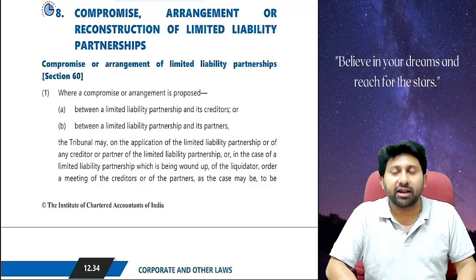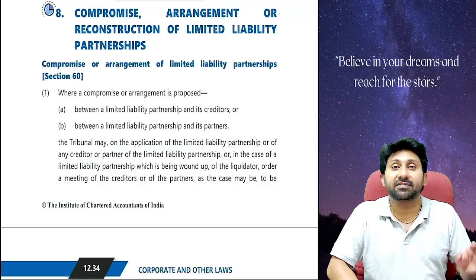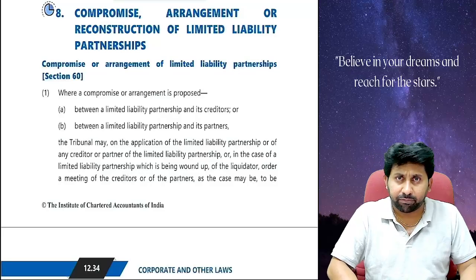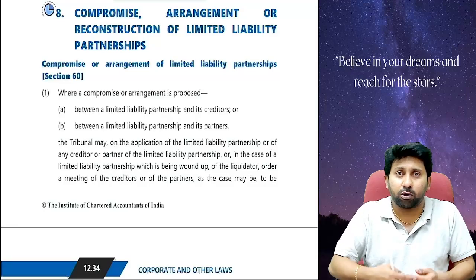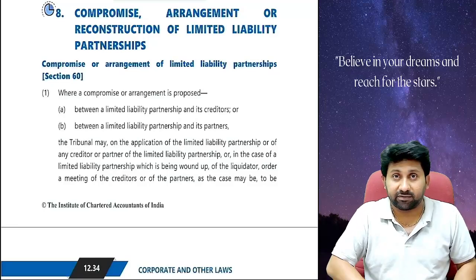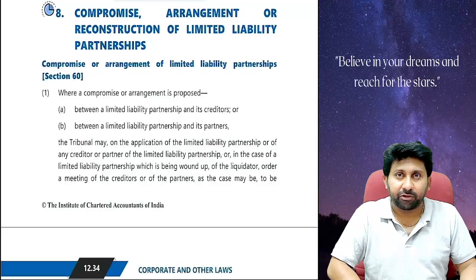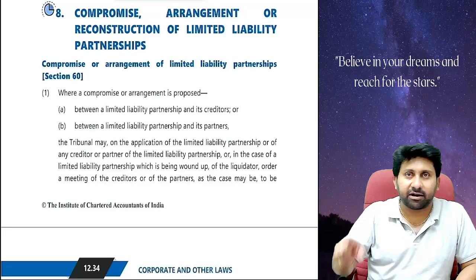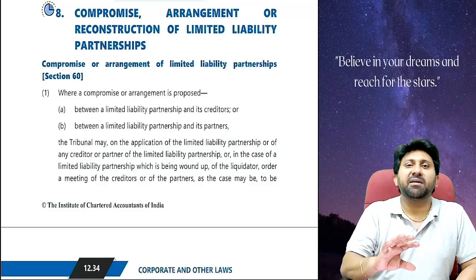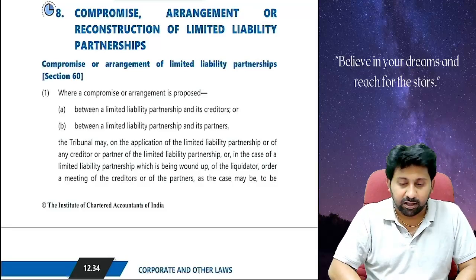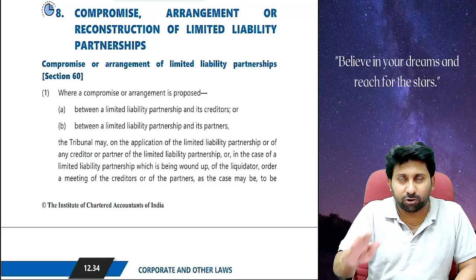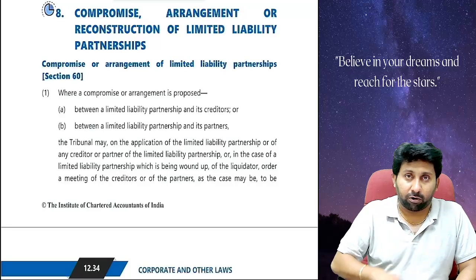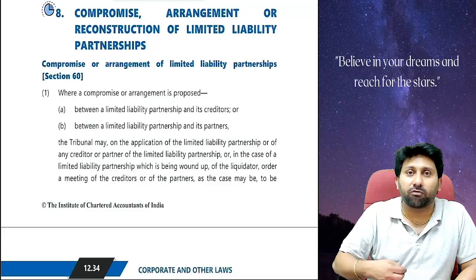There is an LLP. That LLP has taken loans from the banks. That LLP has trade creditors, which it has to pay, but it could not pay them properly. Now there is a financial conflict going on between the LLP and the creditors, or sometimes the partners. As per the LLP agreement, they have to comply with certain terms and conditions. But the LLP is in a distressed position. In such a case, the LLP may not be able to pay all the liabilities like before. Therefore, to the partners also, they want to go for a compromise.